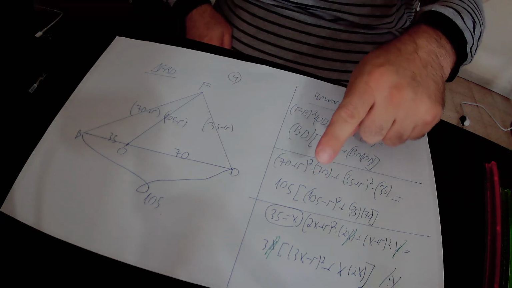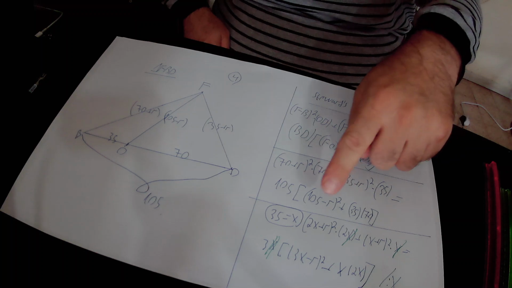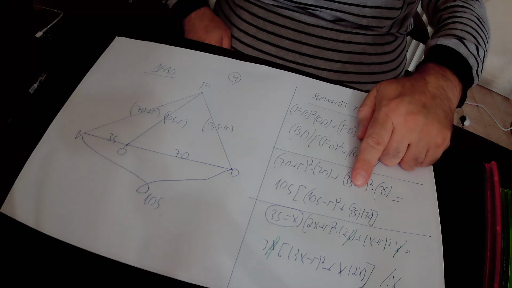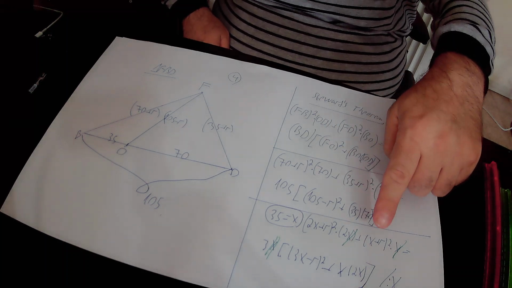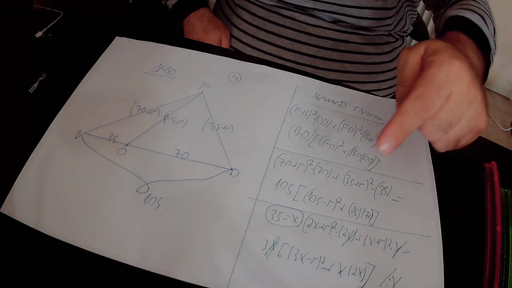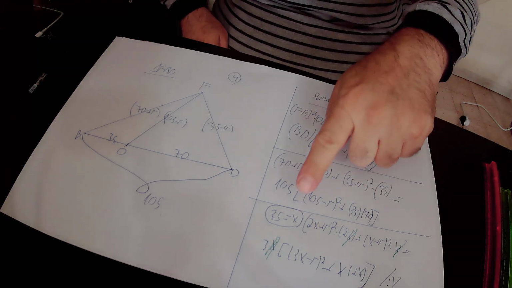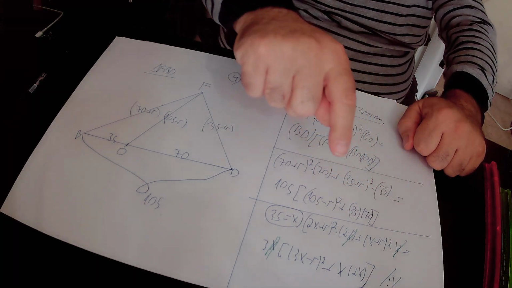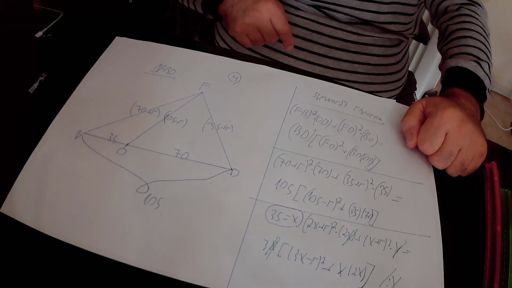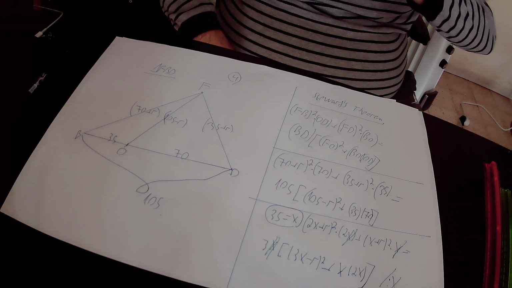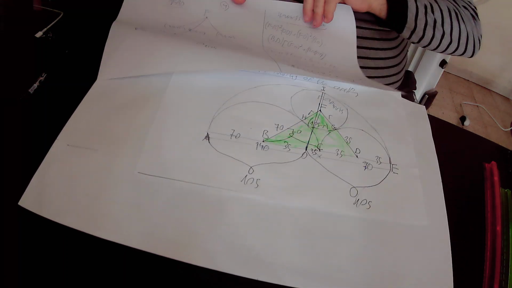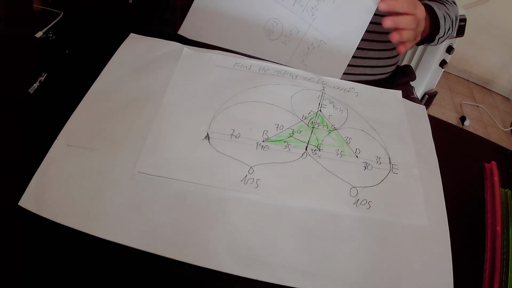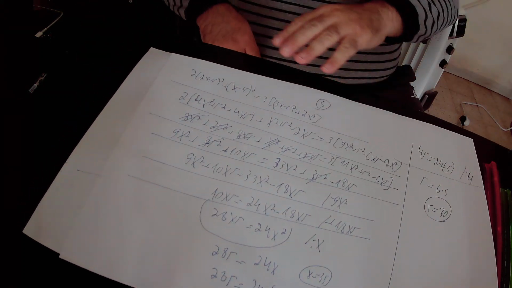105 is 3 times 35, that is to say it is 3x. We open brackets, inside the brackets we have 105, that is 3x, minus r squared, plus x is 35, x, and 70 is 2x. So in total 35 times 70 is x times 2x. Here we divided this equation by x. So here x will get cancelled, x will get cancelled, and here also x will get cancelled. What is left from this equation after we cancelled x? This is the equation that we got after we cancelled x.